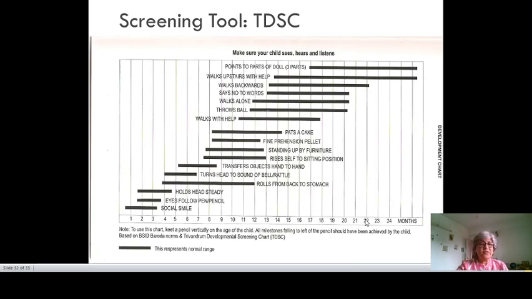If all this becomes too much and we have to do a screening, this is the most commonly used screening tool, which I will discuss in the next class. This is just to show you. This is called the Trivandrum Development Screening Chart. What we have here is only 17 items which we need to test to screen the development in a child up to 2 years of age. And these 17 items cover all 4 domains.